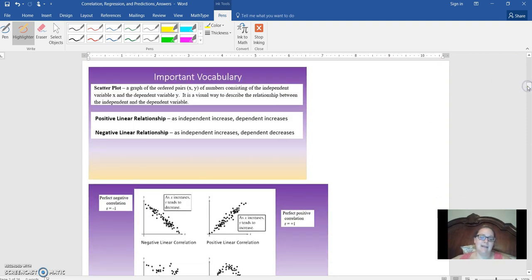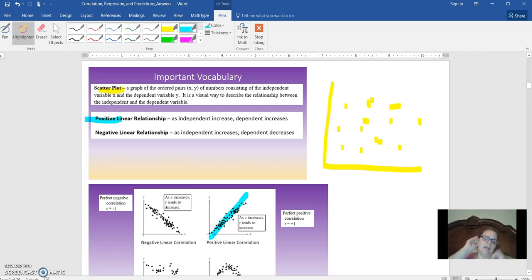All right, so we're going to take that data, the x and y variables, and make what's called a scatter plot. A scatter plot is just scattered dots, basically. And you can have several relationships from that. You can have a positive linear relationship. So as x increases, y increases. As you study more, your grade goes up, I guess.